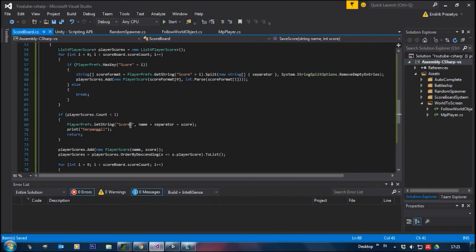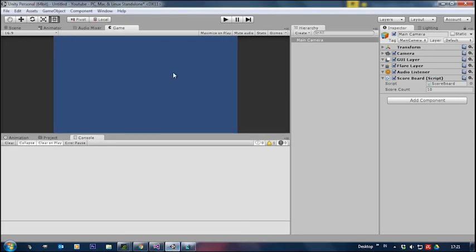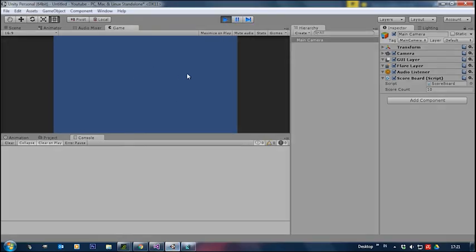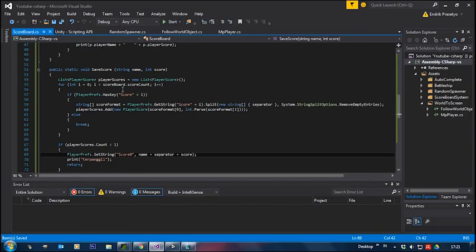Oh my god. I forgot that we use a zero based index. So this will be score 0, not score 1. And then let's try it again. Hit play and hit S. So that's why this is not called.